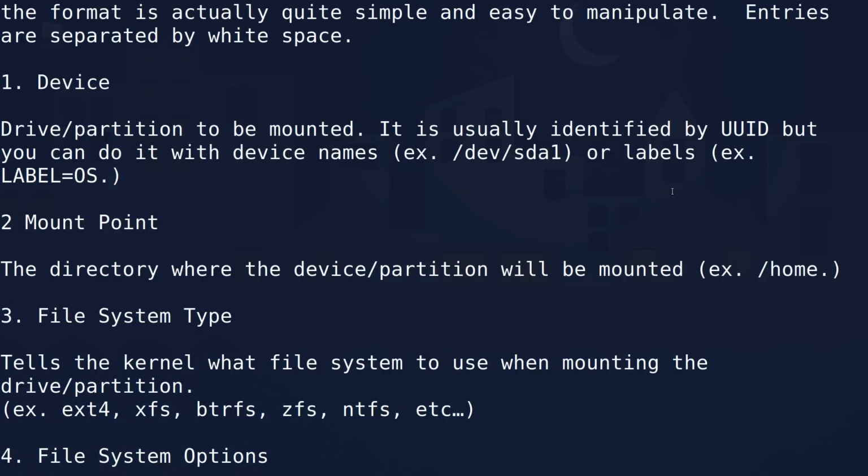Next would be the mount point, and like I said, this is separated by some degree of spacing, whether that be tabs or spaces. And that's the directory where that partition will be mounted to. My example here is /home. So when you have a Linux, Unix file system, it always starts out with the slash, that is the root, then you have directories under that. And in a Unix-like world, we take storage devices and we mount them in directories.